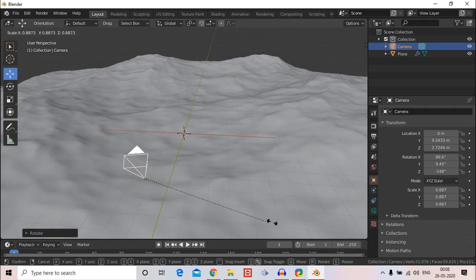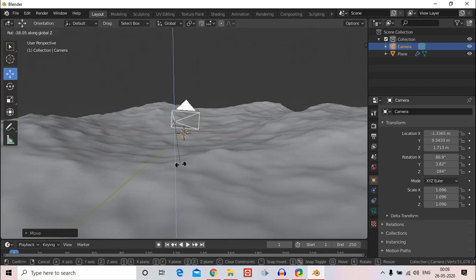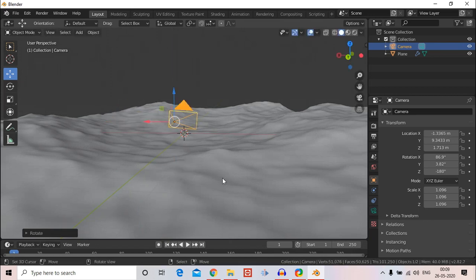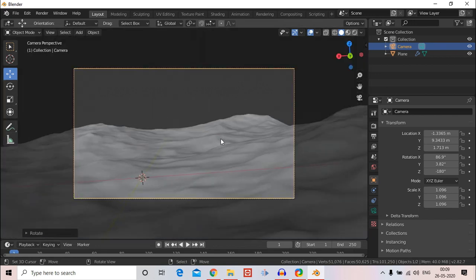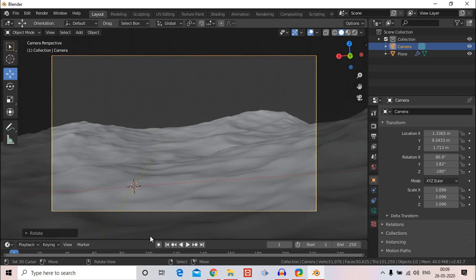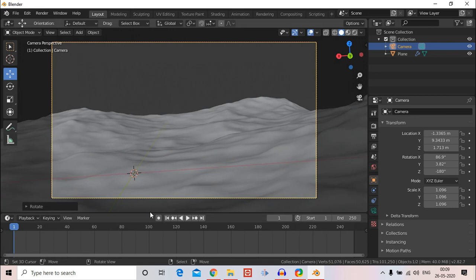Rotate it by pressing R. When we press 0, we can see the camera viewport like this. So we have set our scene right now. What we need to do is animate this ocean.